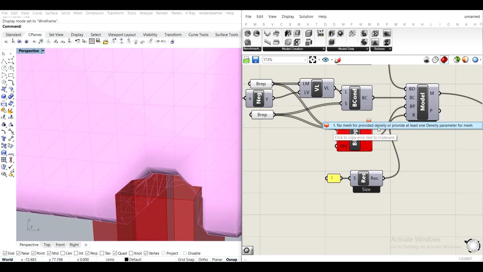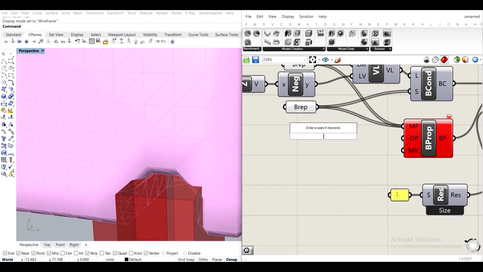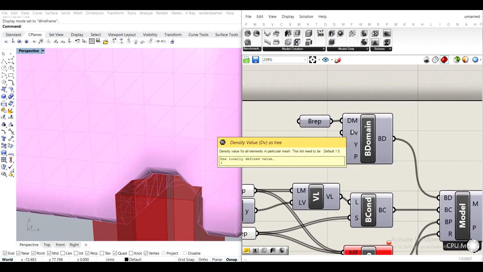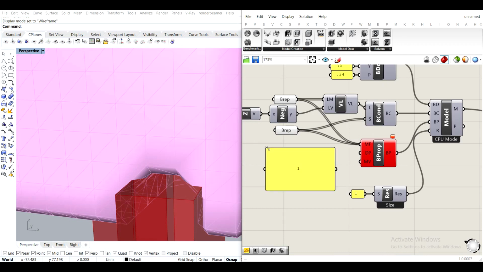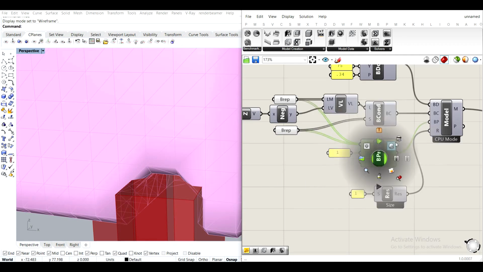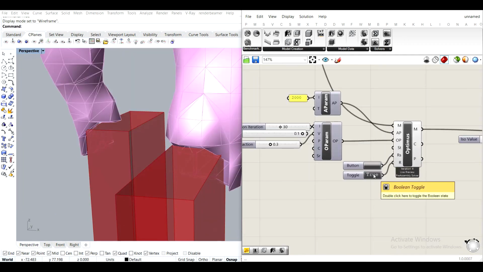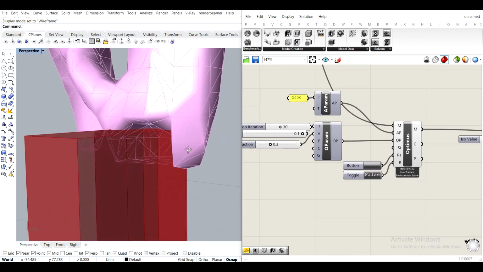No mesh for provided density, or provide at least one density parameter for mesh. Okay. Density, we saw it here, and it's 1 by default, so I'll just assume if I plug in 1 here, it's going to start working. And if I run it now, no, it doesn't work.